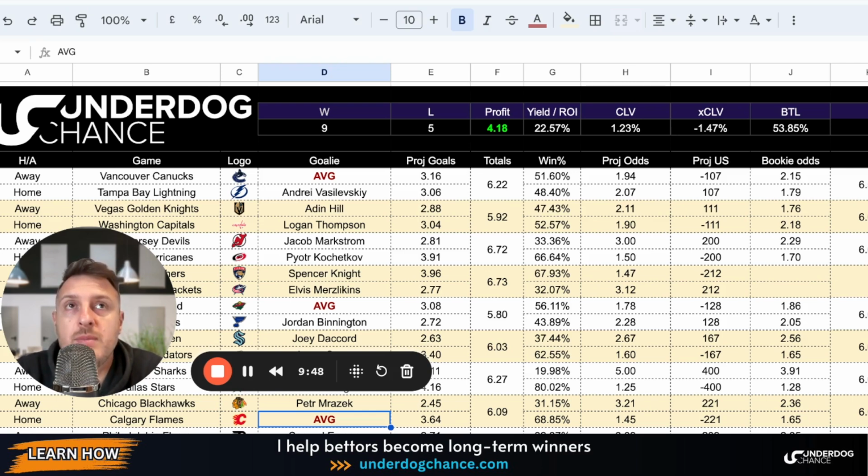Okay, because after a year or two, you will see that you could be a good sports bettor, but you don't have the data, right? So you don't have the data. And when you don't have the data, then you don't know what to improve and how to improve, right? So if you start betting, or if you bet right now, today is the best day to start tracking and track everything: what you bet, when you bet, and how many units. Set strict rules, because once you have strict rules, then you know that this is the process and this is what you're tracking.